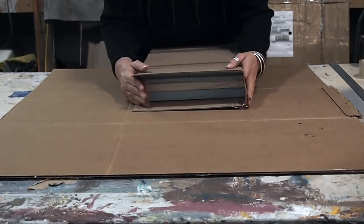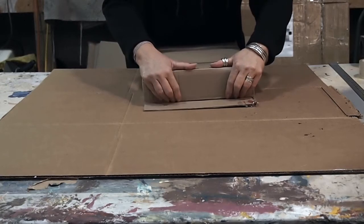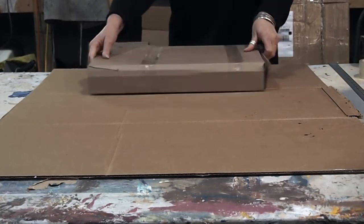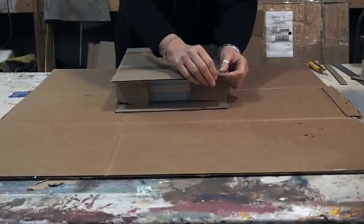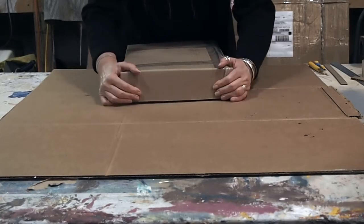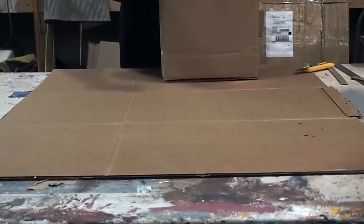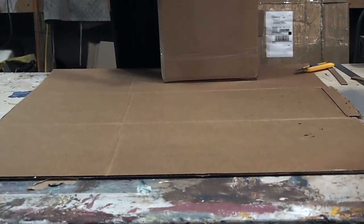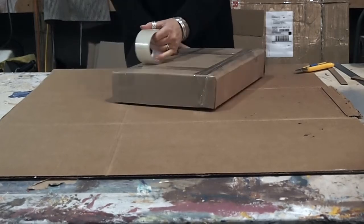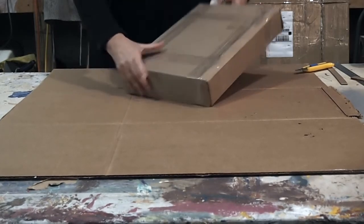Now you can fold in the sides and then the larger flaps. Do this for both ends. Once again, you're going to be using your packing tape to make straps that go the whole way around the box, only this time in the opposite direction. This will hold your flaps down and give strength to the box.